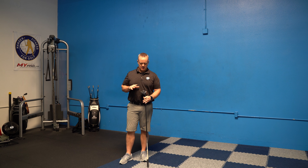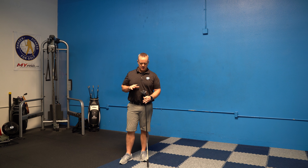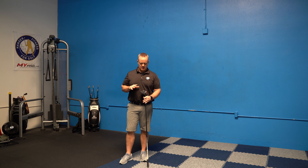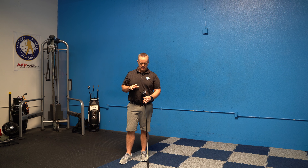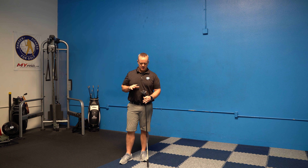We're almost there. Last thing — take the driver again, and if you're on the first tee do this five to ten times and you're ready to go. Turn it over, grab up by the club head, set up like you normally would, and swing the shaft. Swing the shaft to the right and then bring it back, as hard and as fast as you can — just to get that speed built up in your body. Then switch your grip, put left hand low, take it back and swing it. Get those hands moving pretty fast. Don't walk up to the first tee right after — make sure you take some practice swings the correct way first.